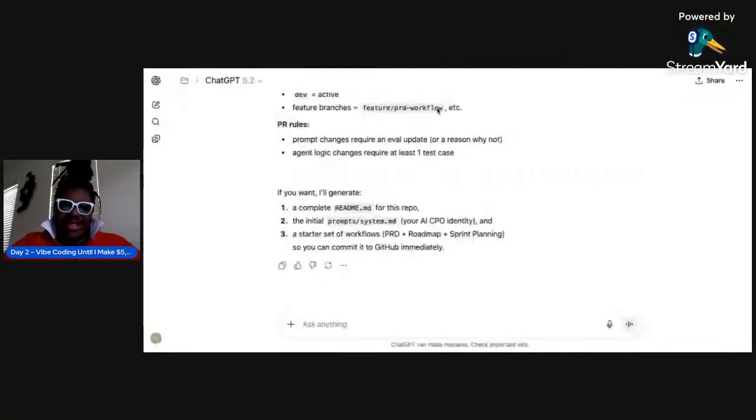We're using Chat GPT to code because I started on Chat GPT before it was even called vibe coding. I started a long time ago. It wasn't called vibe coding yet. I remember I just started teaching myself HTML and CSS. My background is in UX design.